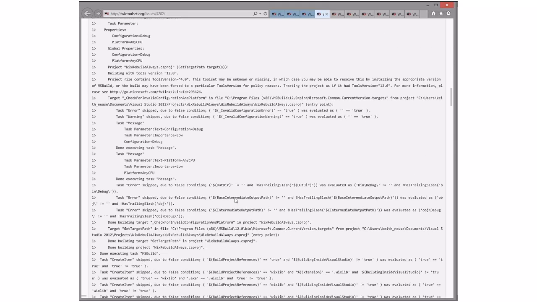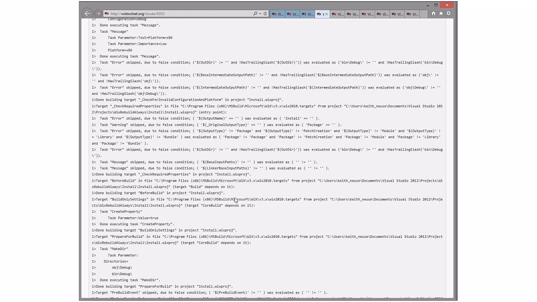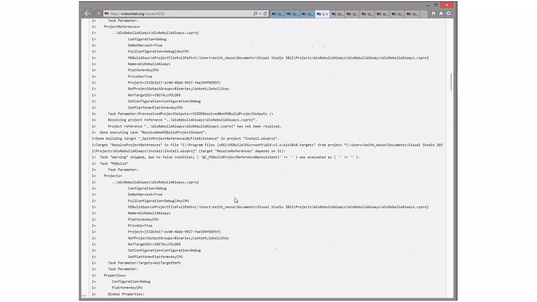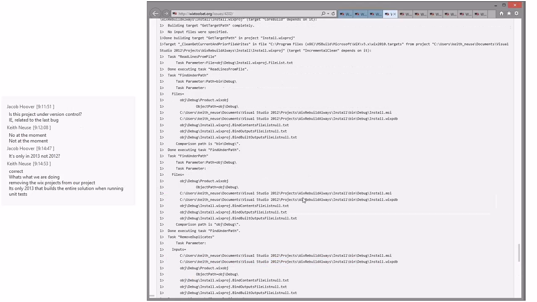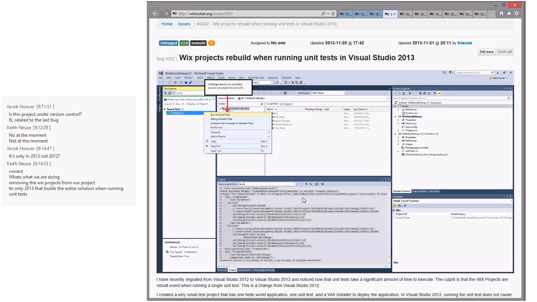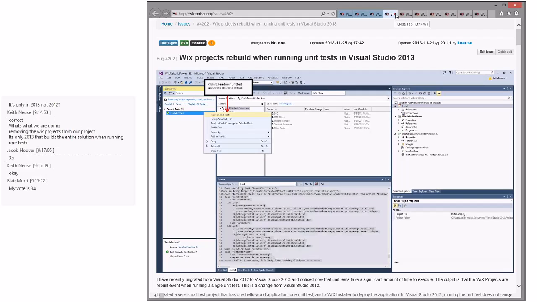It's an unfortunate regression, but I just don't see that we'd realistically be able to fix it. I expect this is the same thing every time you build a solution, even in 2012. I'd be surprised if it's only 2013. I think the difference here is that 2013 builds the whole solution, which means anytime you build the whole solution, I expect this to happen, whether you're in 2013 or 2012. So it comes down to when you build the solution, the Wix project gets updated. The question is, does it go in 3.8 or does it go in 3.x? It sounds like it goes in 3.x. Yeah, unfortunately. All right, that solves that one for now.